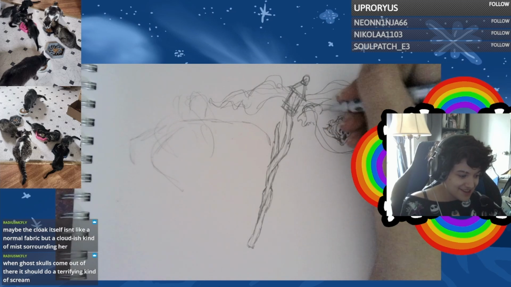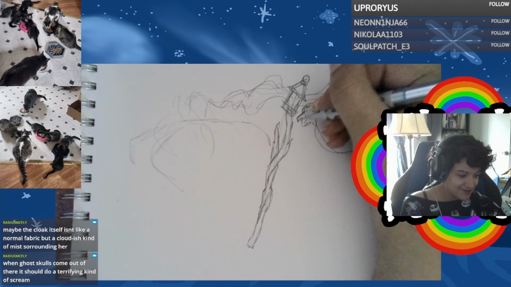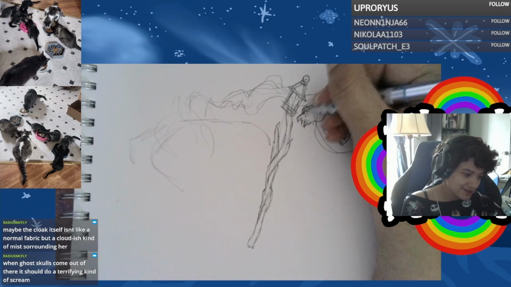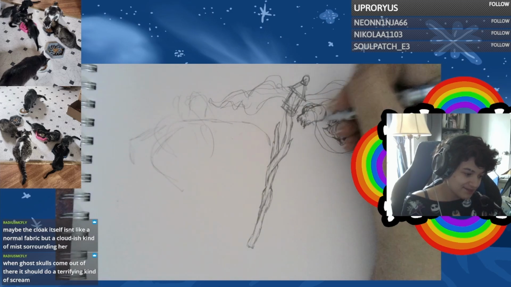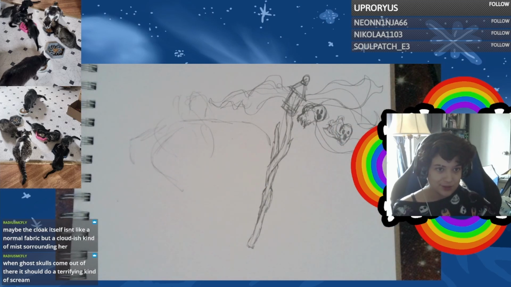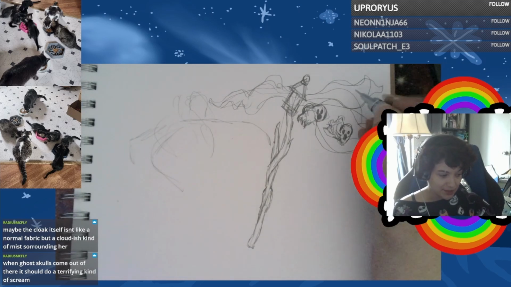I'm not doing skulls. I'm just doing little ghosts. I like little ghosts better. They're just emasculated little domestic versions of their spirits, you know? She's reduced them to just power sources.